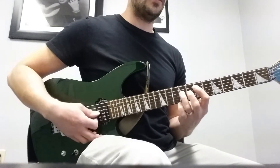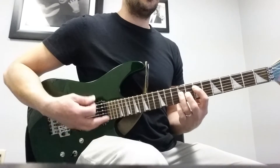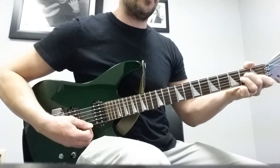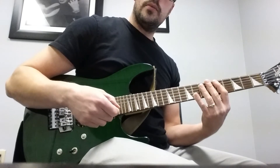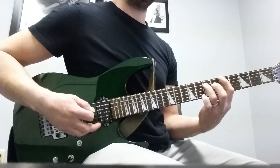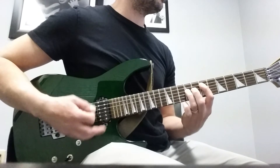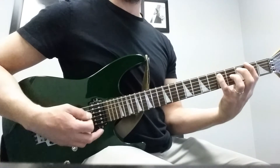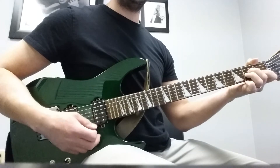Keep going on the next line doing that same repetition. Then jump down for this stretch chord — two and five — and then an A minor chord. Measure 43, on the last two lines of the song: after the chorus repetition, go to fifth and seventh fret on the low E for a full measure. Then open seven nine, then the stretch two and five, then instead of a power chord we do an A minor — open, two, two, one. You don't really need the high E for this one, so dampen it or leave it out.